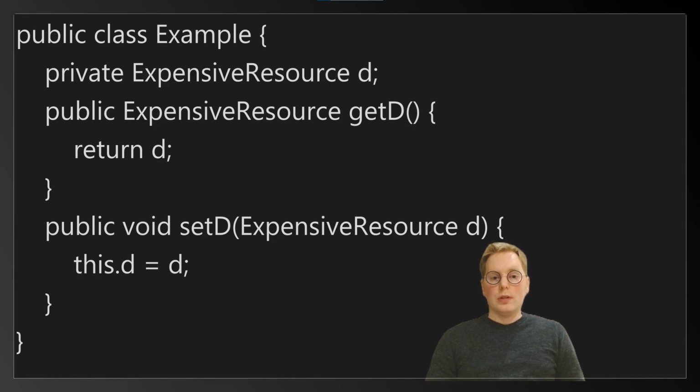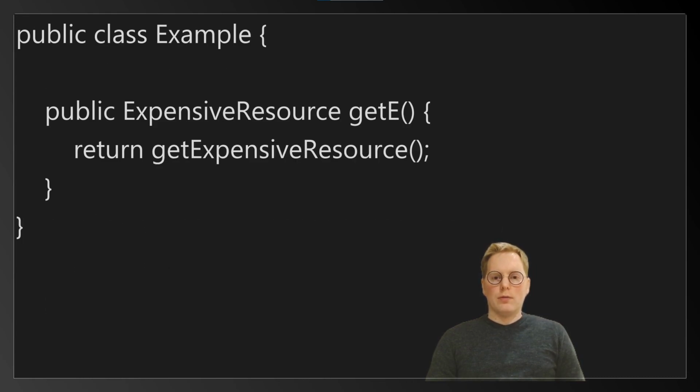Here we declare a variable D. We don't initialize it, instead it is assigned when the setD method is called. Each instance of the example class will have one variable D. However, variable D may not have been assigned any value. D may not be referring to an object, it may be null. A small amount of memory is required just because each instance of example has declared variable D, but other than that, variable D only has an effect on memory usage and garbage collection if it is assigned by calling setD.